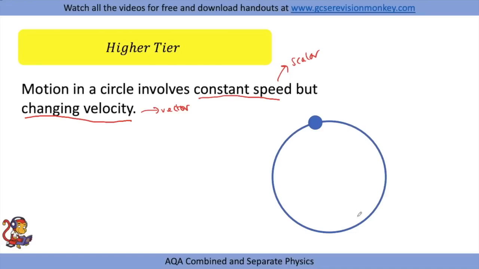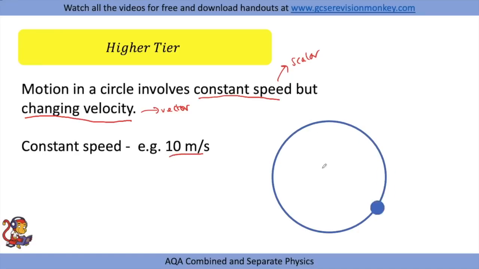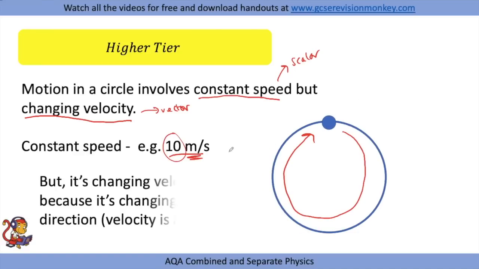For example, this ball travelling around in the circle, let's say it was travelling at 10 meters per second, round and around and around and around. Well, yes, it'll have the constant speed as it's travelling around, but because it's constantly changing direction as it's going around the circle, then its velocity is changing. Not the number on the velocity, but just the direction. So it'll always be 10 meters per second, but the velocity will be changing because it's a changing direction and velocity is a vector.